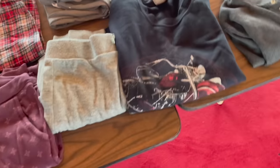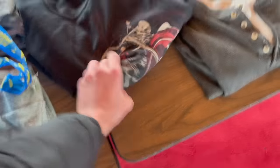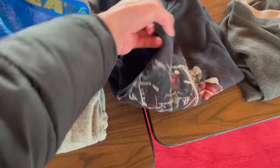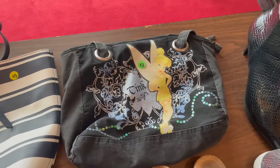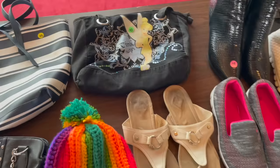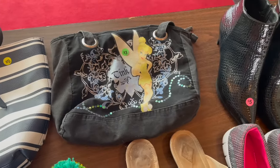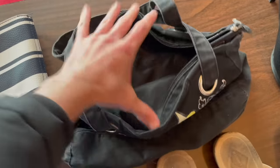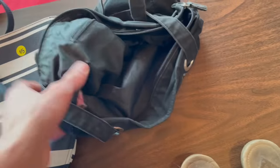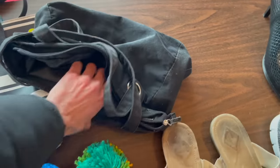Oh my gosh, look at a Harley Davidson — is that Harley? Wait a minute. No, it's not. I was like, yes please! Ah, look at the Tinker Bell — it's only $3. I think I'm gonna pass on it though. I was thinking about it because it's Disney. Look how worn this is. Yeah, I'm gonna leave it.